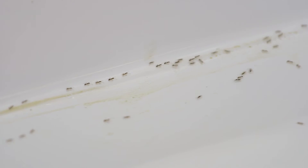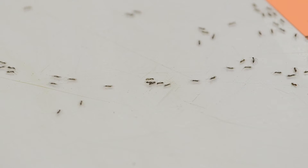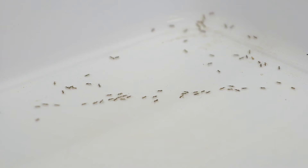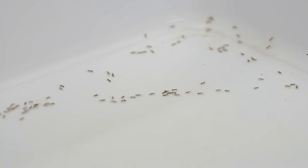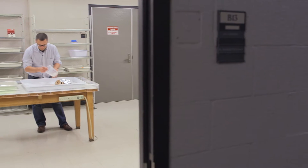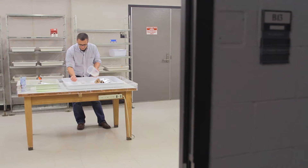These are Argentine ants. They're one of the most widespread invasive ant species in the world. The ants can form super colonies that link hundreds of nests and millions of ants together. Researchers at Purdue University are studying them to come up with new ways to get rid of them. They don't sting, they don't bite, but they do have very large colonies. You can have very large numbers going into someone's kitchen or even nesting outside the house — it's just more of an urban nuisance ant.